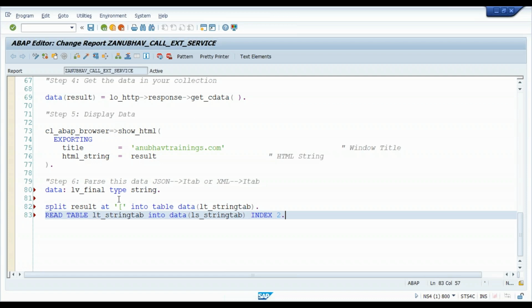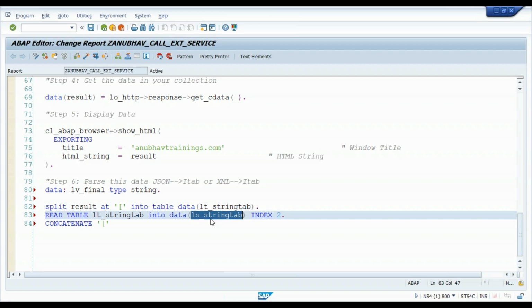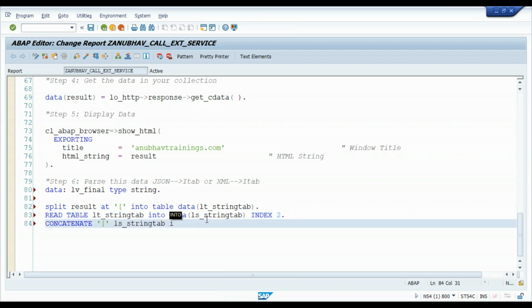With index of 2, the second position item, the second part of the string we will read, and then we will concatenate again this bracket with this second part which we read over here into this LV final string.